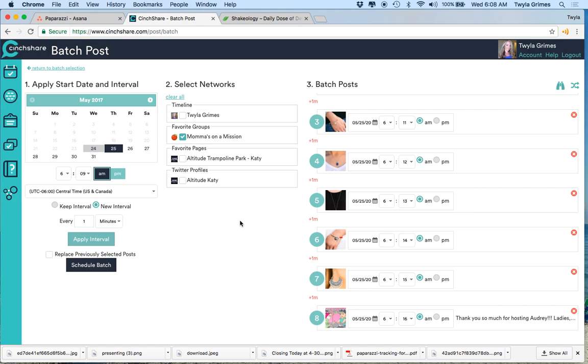I think one time I got a warning and I had 3 parties going on at the exact same time on Facebook, and I was using Cinchshare. And I did get a warning from Facebook at that point, because obviously Facebook knows you're using something outside of Facebook to post, and it kind of looks at that as spam if you have too many posts going at one time. So my lesson learned was to not have more than 1 party at the same time, but I could have them overlap by about 30 minutes. So if I have a party start at 7, I could have another one start at 7:30, and it seems to do okay. But I don't do more than 2 parties like that.